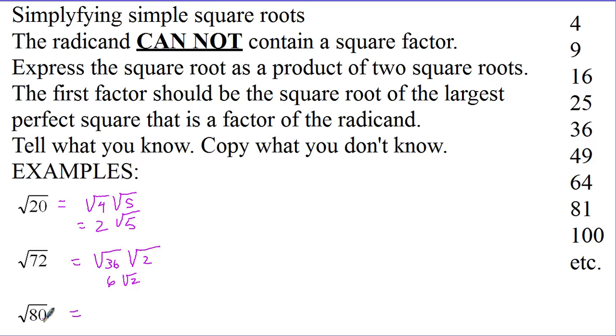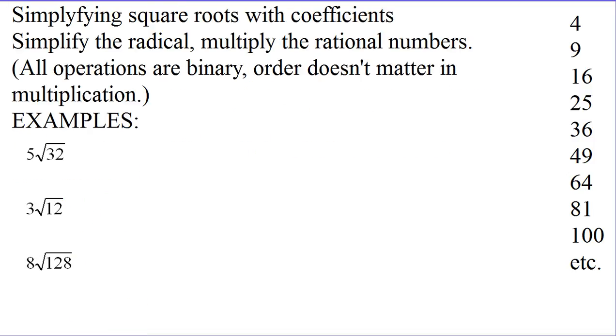Square root of 80 I could think is 4 times 20, but the 20 could be broken down in a second step. So instead of taking multiple steps, scan the list, and the biggest thing that goes into 80 is a 16. So the square root of 16 times the square root of 5 makes the 80. The square root of 16 I know to be a 4, so 4 square root 5. All of these can be simplified on a TI-Nspire calculator, but it's quicker if you know your multiplication facts to do it this way than it would be to type it in on a calculator. By the way, that's one of the things that kids who don't learn their multiplication facts always struggle with in algebra, because they don't recognize simple relationships like that.